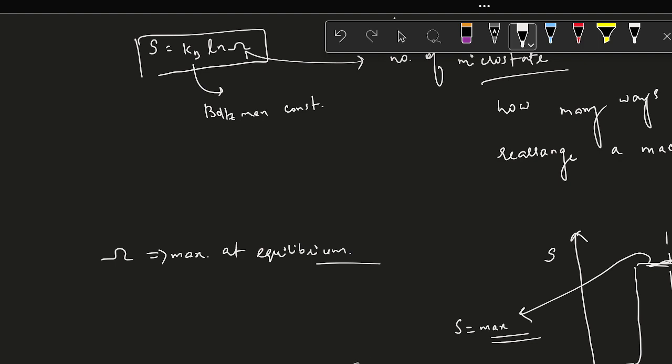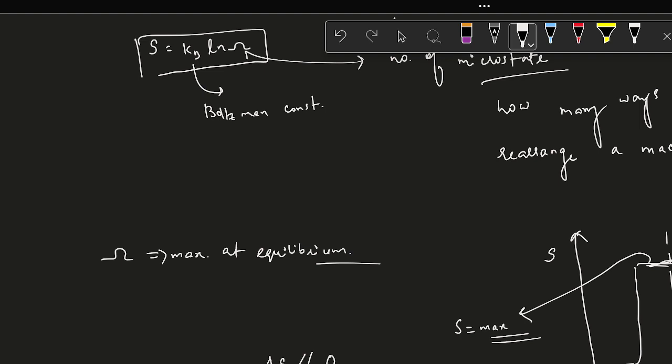And by the law of thermodynamics, you saw that the entropy should never decrease, that is delta S cannot be less than 0. So to go to any state other than the equilibrium state, you have to lower your entropy, which is not physically possible because that is against the law of thermodynamics. So if you are in an equilibrium state, you are always stuck in the equilibrium state and you cannot disturb the system to go anywhere else.